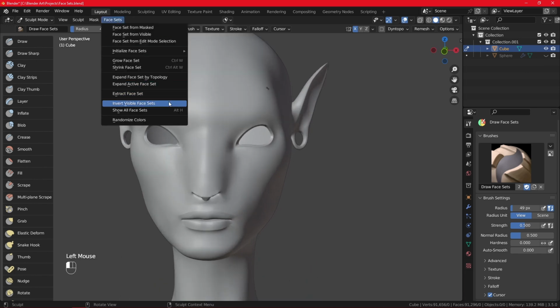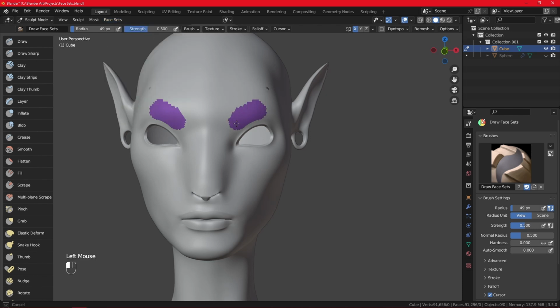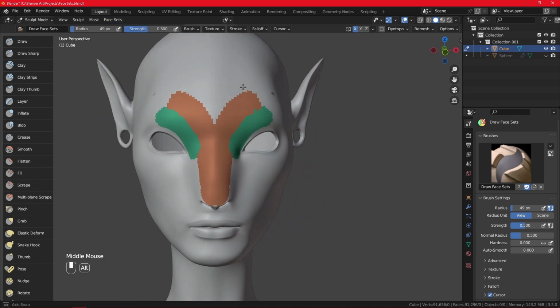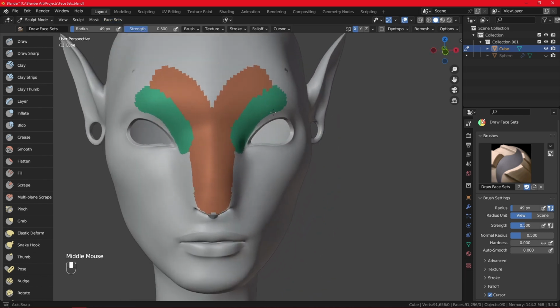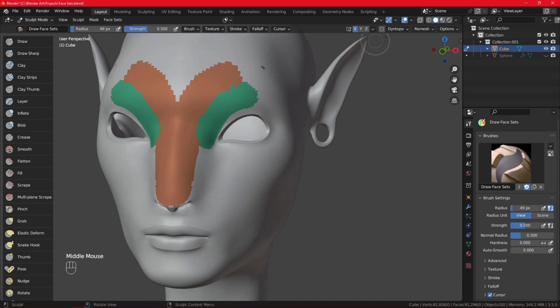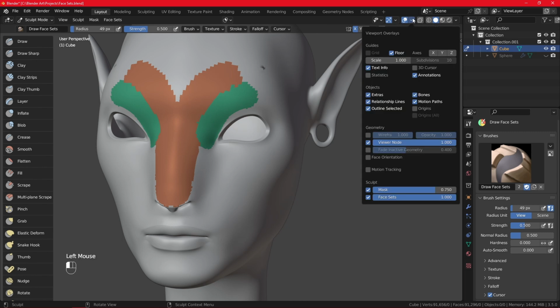And some interesting other options. One of them being to randomize colors. For example, if you do not like your color combination like this, go to faces, randomize colors. And for example, it will actually make a difference. Yes. One looks more warlike. Yes. And another option is if you still do not see what you're doing or you have trouble sculpting over the faces, you can just toggle them off and on and make their visibility a bit different.